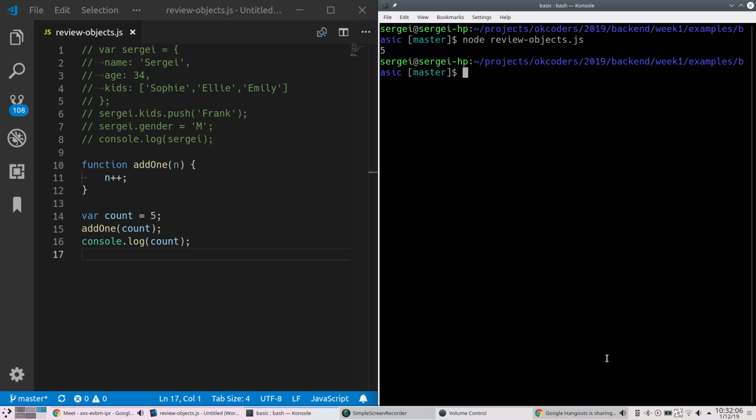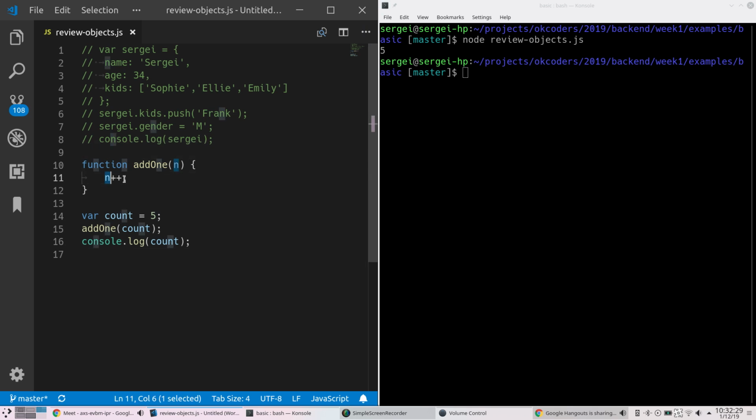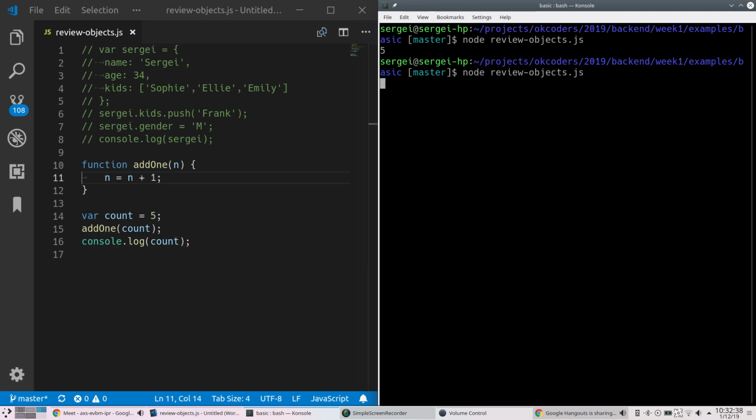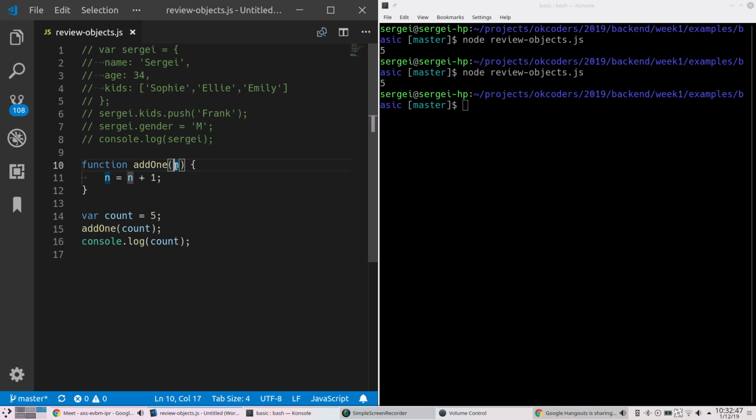So the reason is any elementary JavaScript type, primitive JavaScript type, like a string or a number, when you pass it to a function, when you pass it anywhere, the value is passed. So here, just the value of 5 is passed to n. So this is just saying that 5 plus plus gives me 6. But if I say n equals n plus 1, that should give me 6, right? But if I run this, I still see 5, because the value of n is the only thing that's passed, and not the actual variable n.